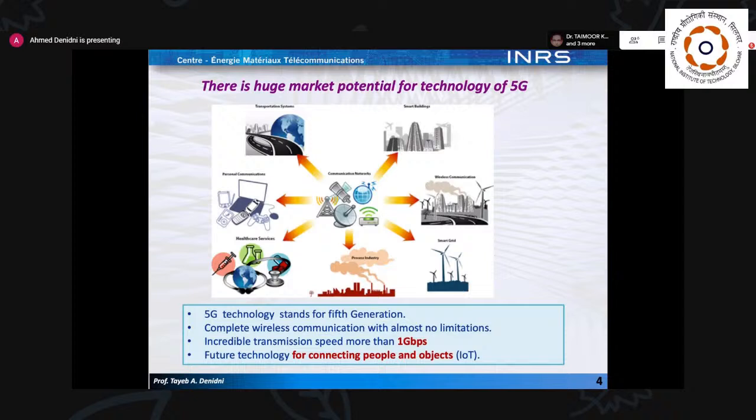This means in the future, many objects are connected to each other and maybe communicate smartly. And maybe they don't need a human being, which creates a new era in wireless communication. But to include all these demands and all these services, maybe we need to go to high frequency, especially at millimeter wave. The microwave band is saturated and we can't add everything. And one thing which is very important, and I'd like to mention it for 5G, is connecting objects, IoT.